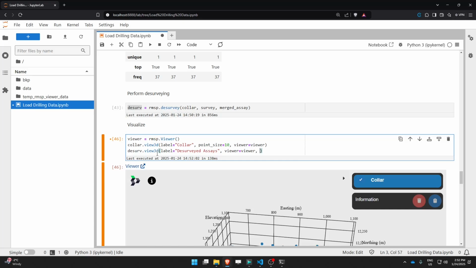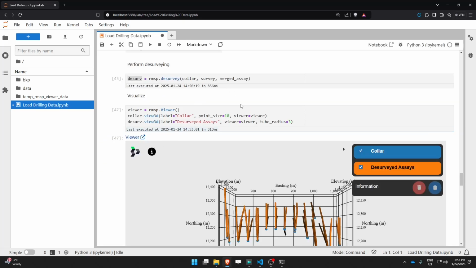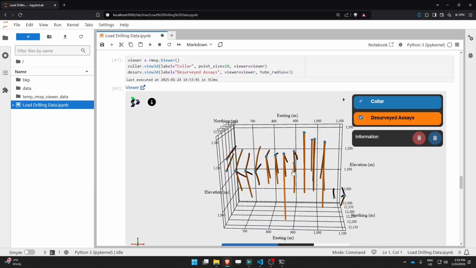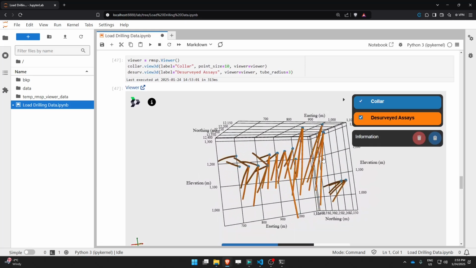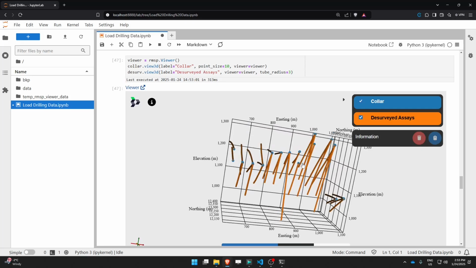Because this is interval data with start and end interval information, we can actually plot this as tubes. If I do tube radius, I can control the radius of the tubes that are displayed in 3D. If I just run this, I can now see my collar and I can see my desurveyed data.